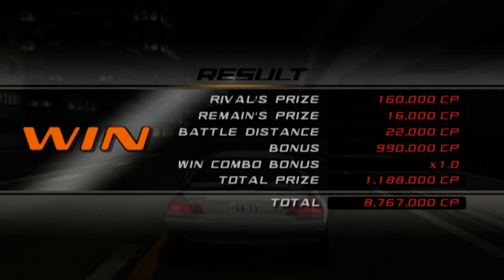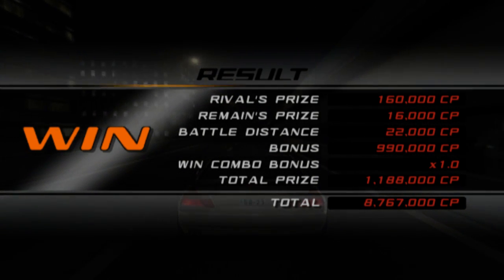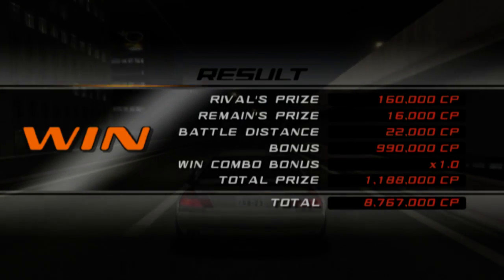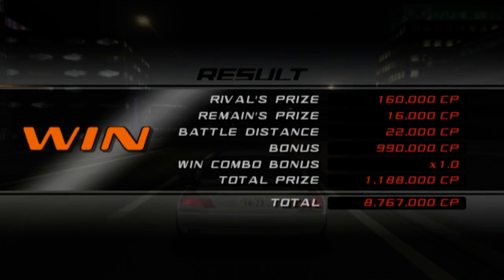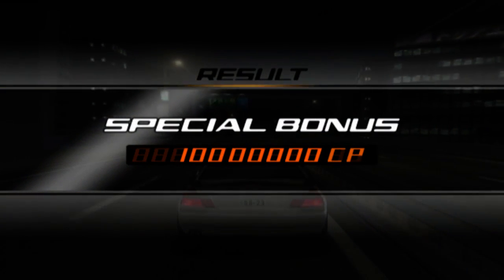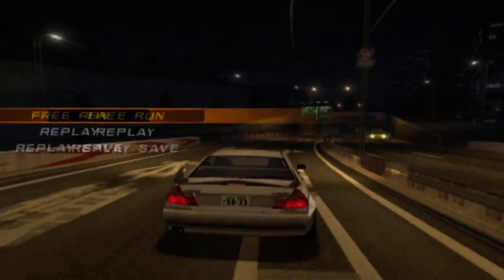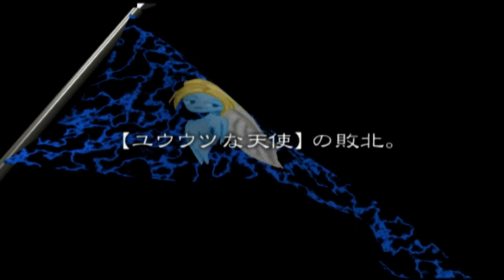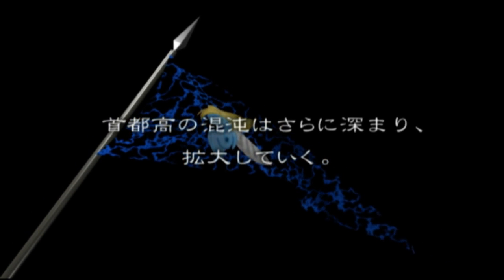Had I had the bonus combo I had before, that would have been at least 2.5 to 3 million yen. That ain't bad. That ain't bad at all. And there's the 10 million bonus. That's Tokyo Stage 1 done. Now we get the cutscene again.